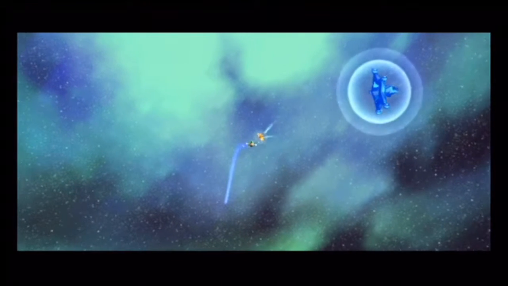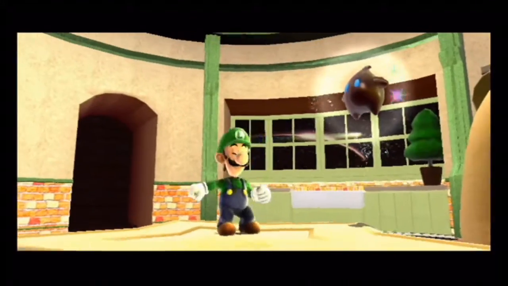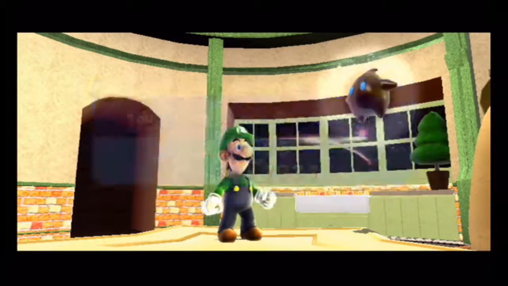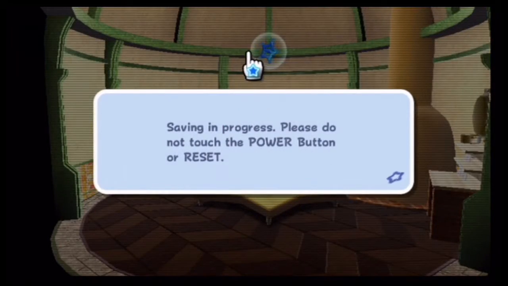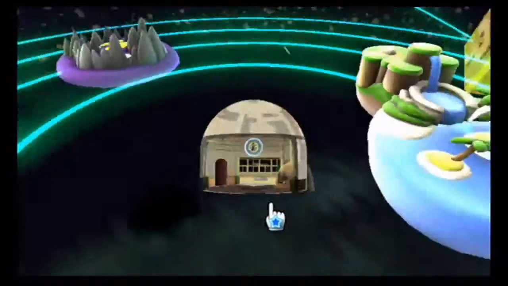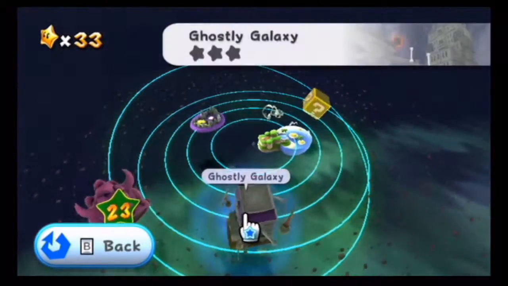Of course, this won't be the final time for seeing Beach Ball Galaxy for quite some time, until the purple coin challenges, as you probably expected from a Mario playthrough, obviously. So we got 33 Power Stars, and about 1,936 Star Bits. Not bad, all things considered. And let's move on to the next galaxy that we can approach.